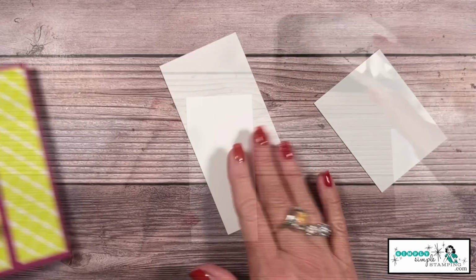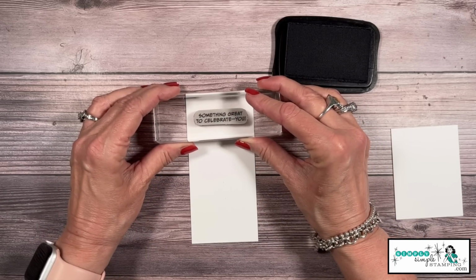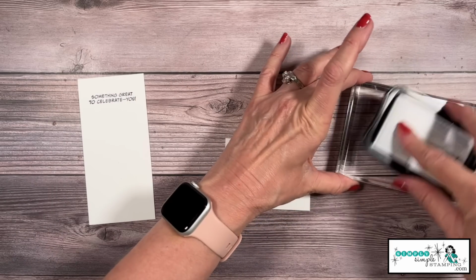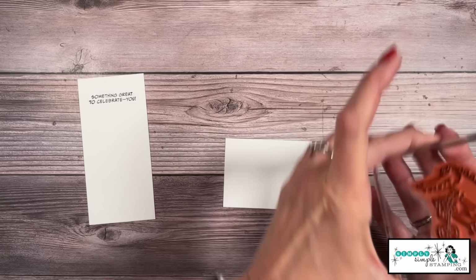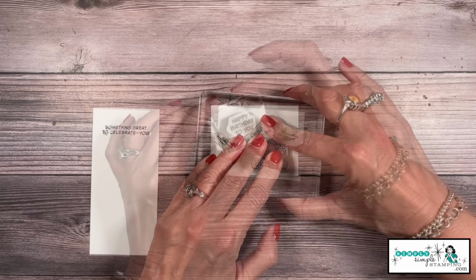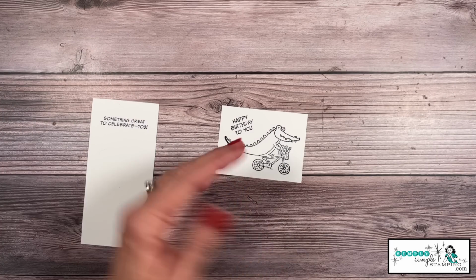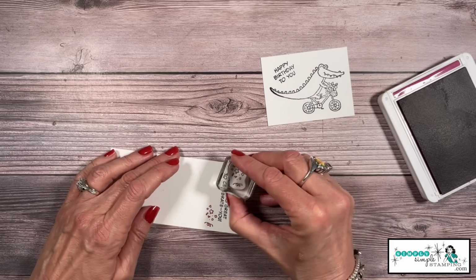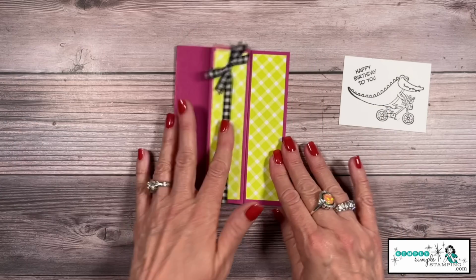Let's do some stamping. I'm going to bring in that Memento Black. We're going to stamp once again, something great to celebrate you. And now the alligator, which is so adorable, riding his bicycle. We're going to stamp him right here. And then, of course, we have a perfect spot to say happy birthday to you, once again at an angle. With that Berry Burst, let's add our celebration confetti again. And that will adhere on the inside of our card.